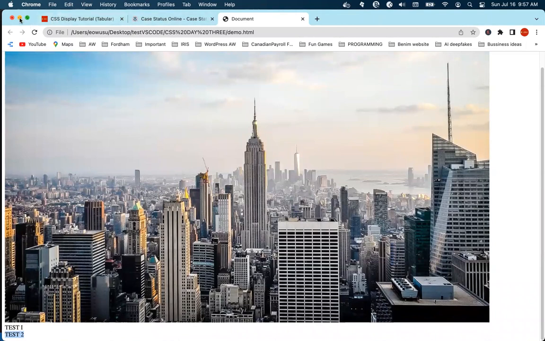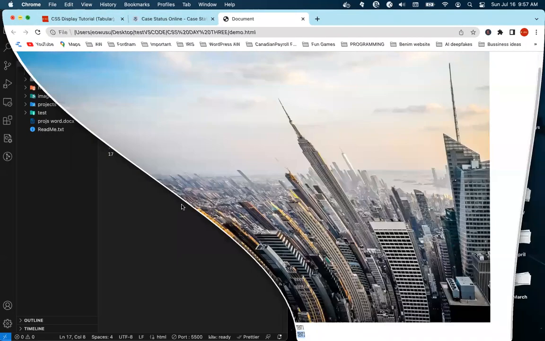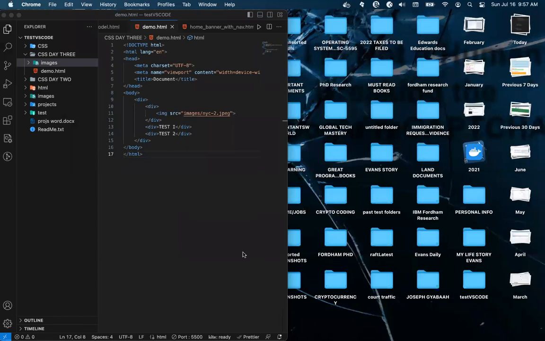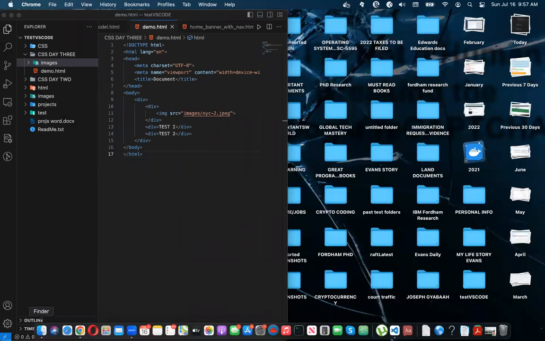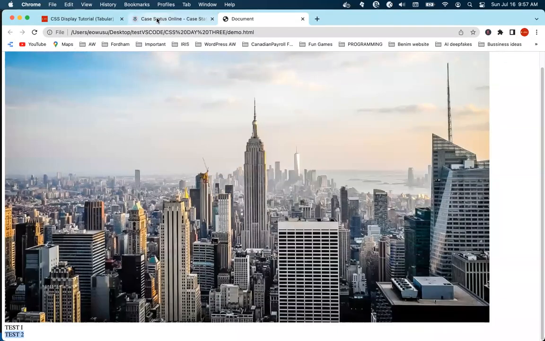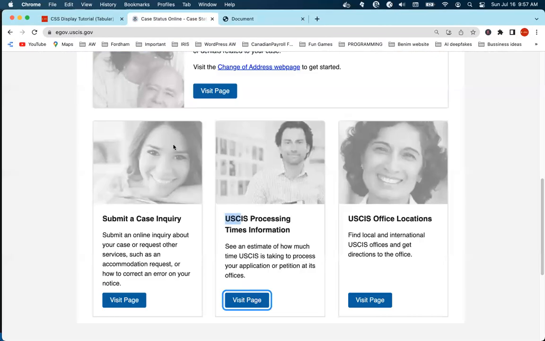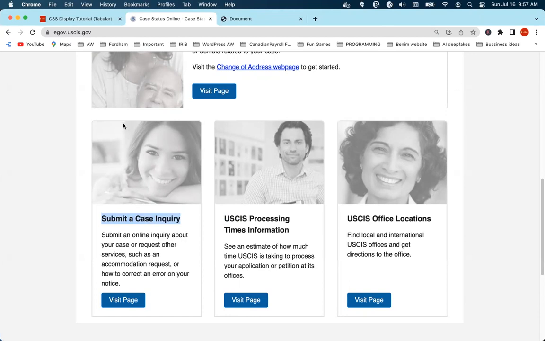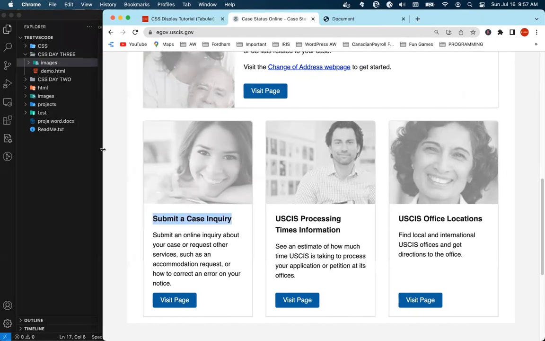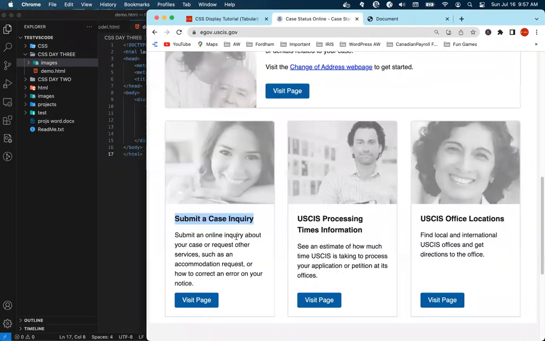Let's keep developing. Normally you want to finish with the HTML before you start with the design. So now we have the image. We need to have a heading, right? So we have the image for the first div. We can repeat it for the second div and the third, whichever way you want us to go. But I want us to finish the first one first, and then we do the same thing in the others. It's up to you. You can go whichever way you want.